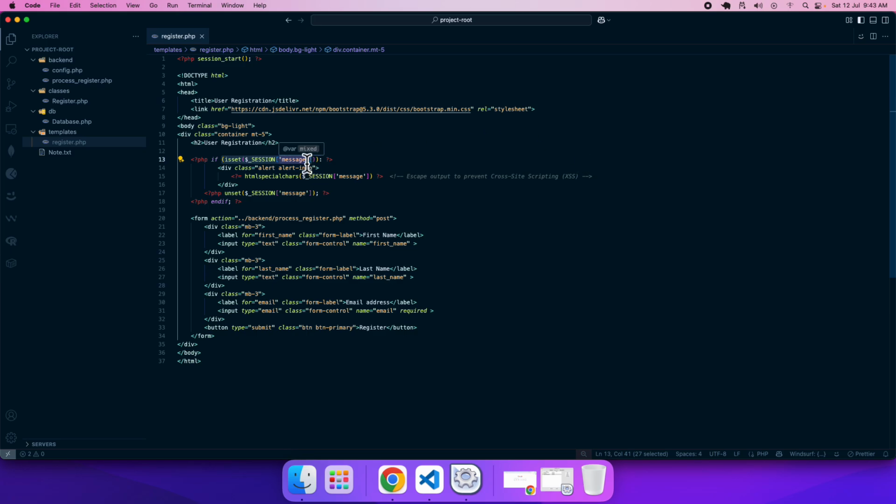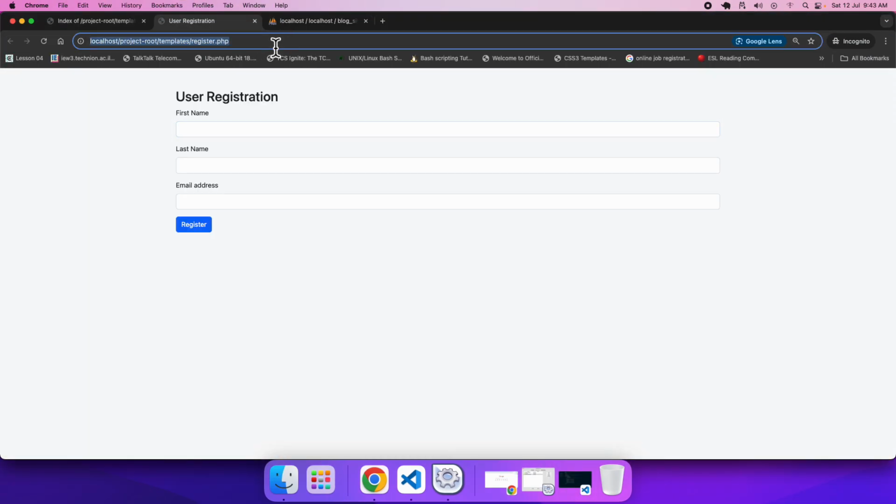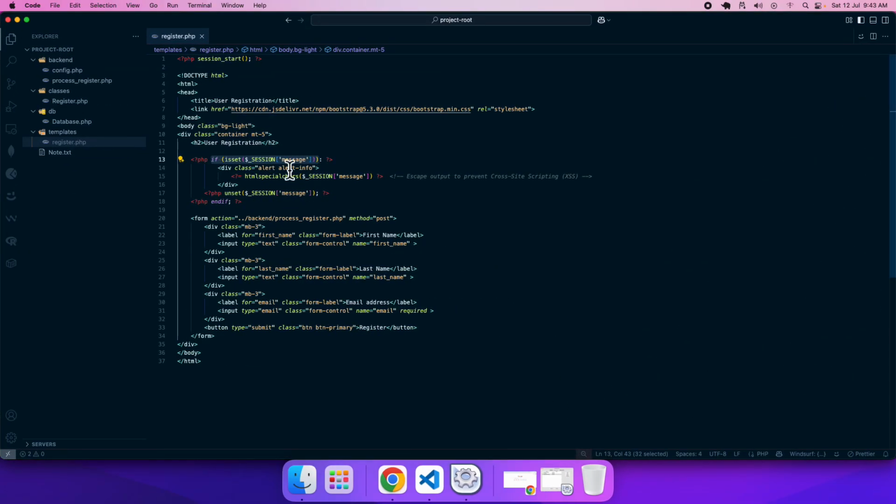So for that reason I have written an if statement over here, that means if the session variable is set. When you run this particular file for the first time, at that point of time the session variable will not be set because you did not give any input. So once you click the back button, then the entire upward movement takes place, and finally the backward movement will take place. So the session variable is already set.